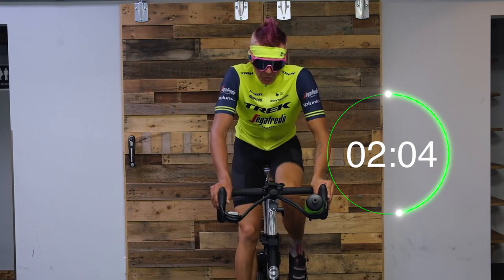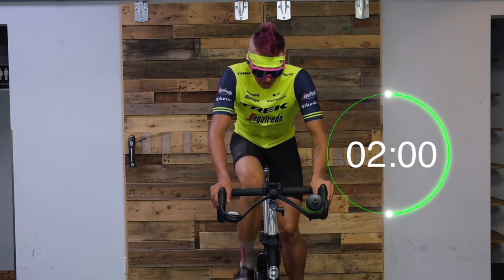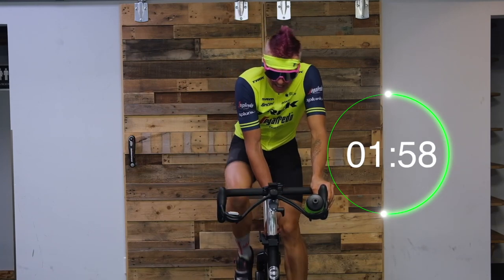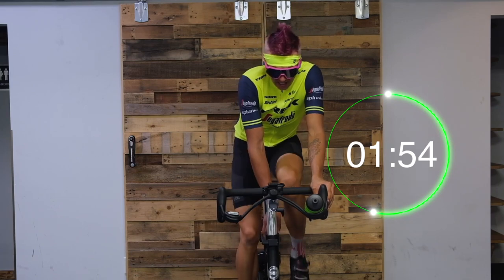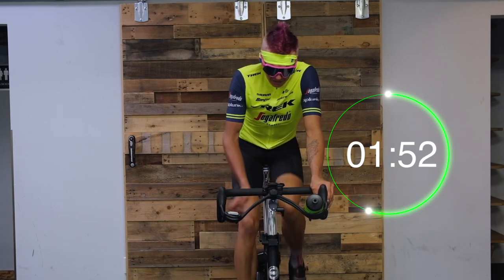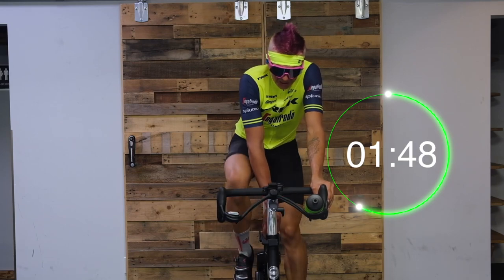From here, we're gonna go back down to where we started, just slightly above your flat road in 3, 2, and take off just a little bit. However much you added on that last interval, bringing it back down. We're back to step 1 of that 4-step.